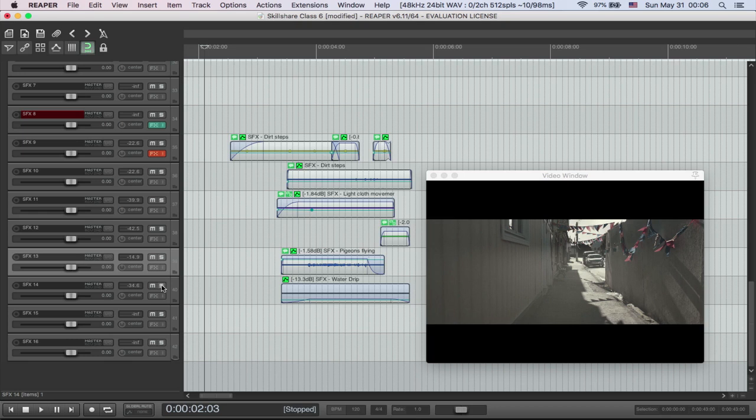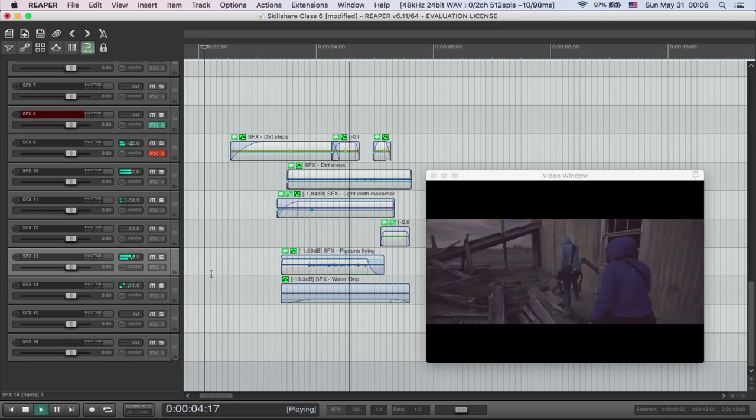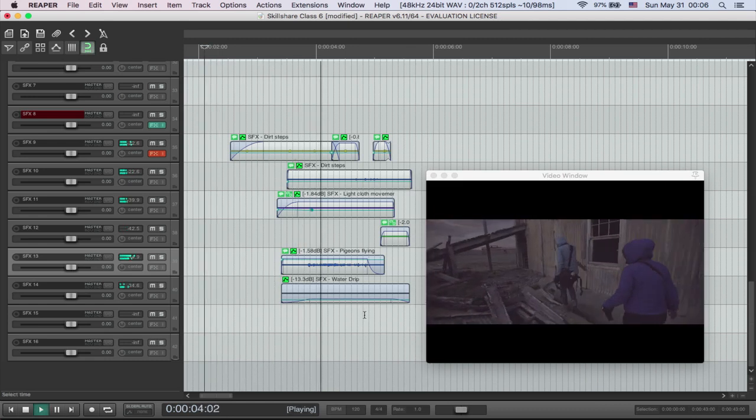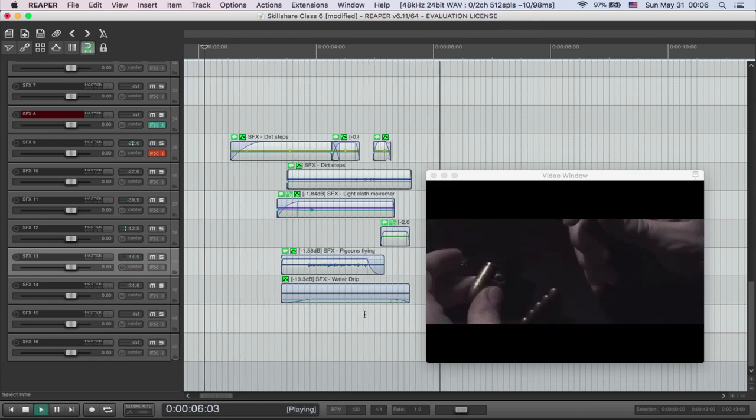Now, let's hear it all together. This is the end of step 3, so export your mix and post it in the project section. Please comment on each other's work, give ideas, share thoughts, as this will greatly improve everybody's understanding of the subject and the choices we make during the process.